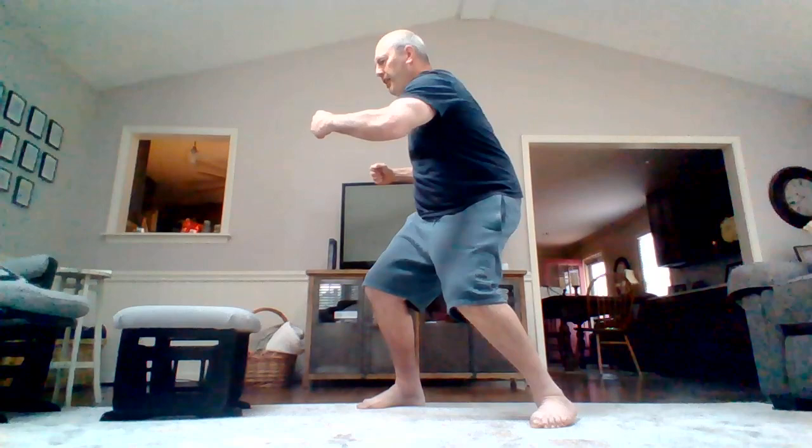Circular force allows us to maintain that condensed position and still generate force. Imagine I'm a tank — these are my tank treads and this is my turret, where the gun is. I don't have to turn the tank to shoot the gun. I can keep an open leg in one direction and turn the turret, adding force in that direction, or that direction, or that direction. That's an important concept.